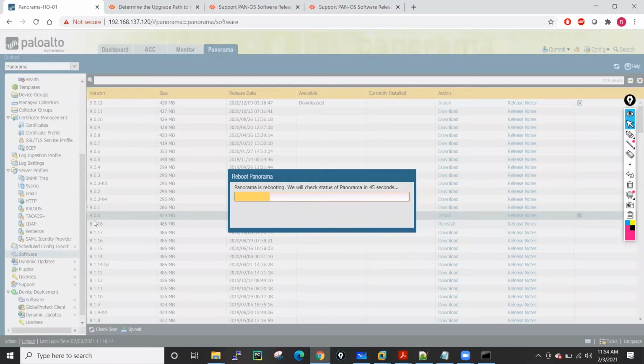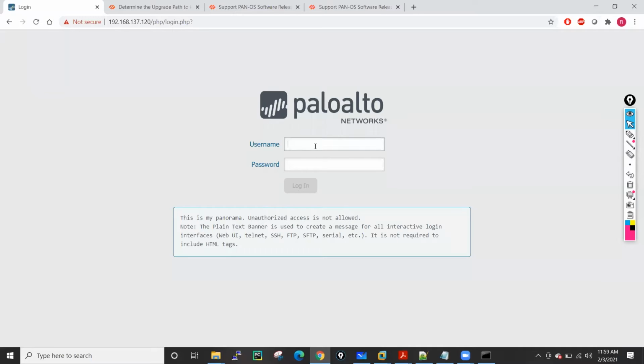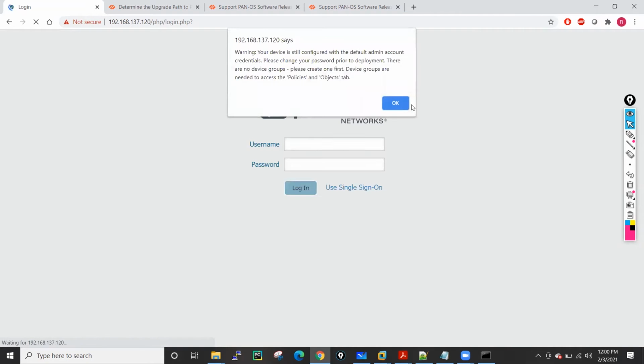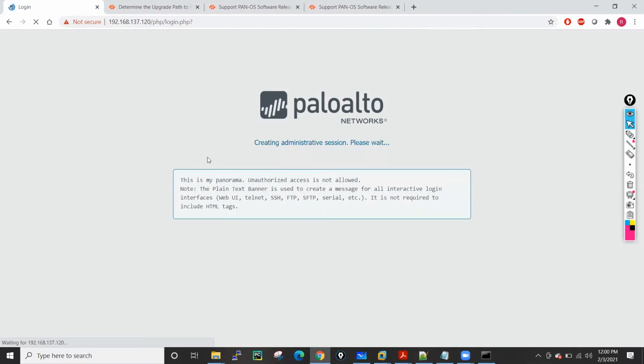For 9.0.0 I have clicked on reboot, so now my Panorama is rebooting. Okay, now my Panorama has come up, so I will log in and click OK.